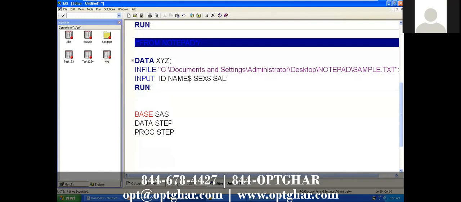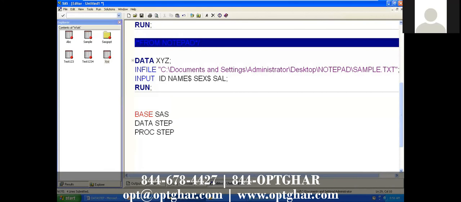Suppose today I gave this proc import class. Regarding this concept, I will give you one task. I'll give you some sample data sources, some Excel files, and one Notepad file where I will mention all the tasks you have to do. According to the task, you have to complete it.